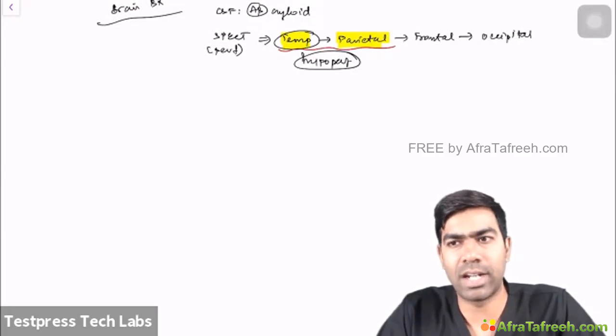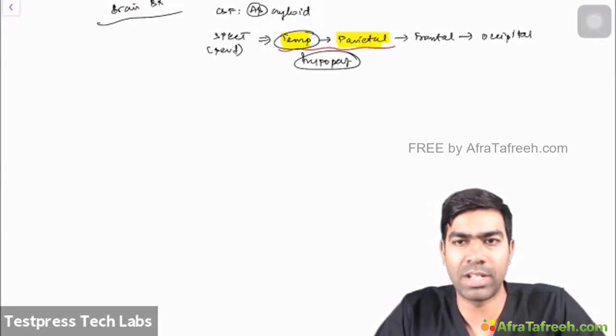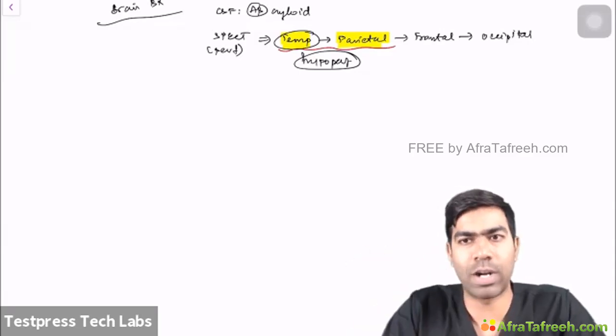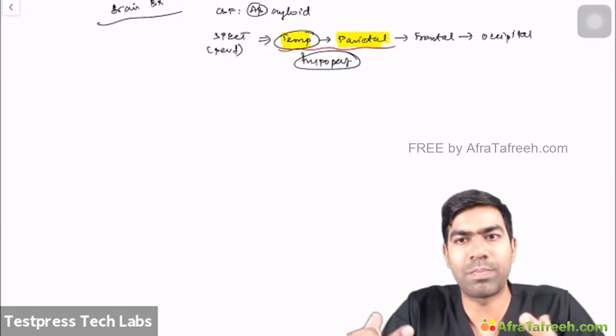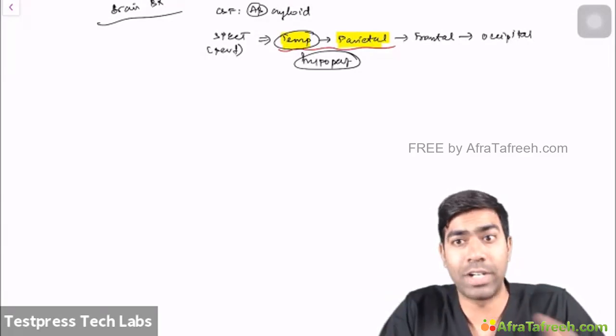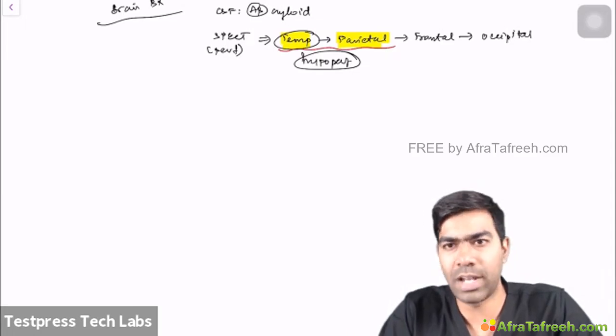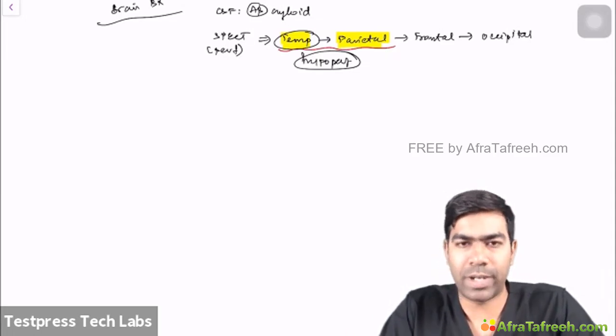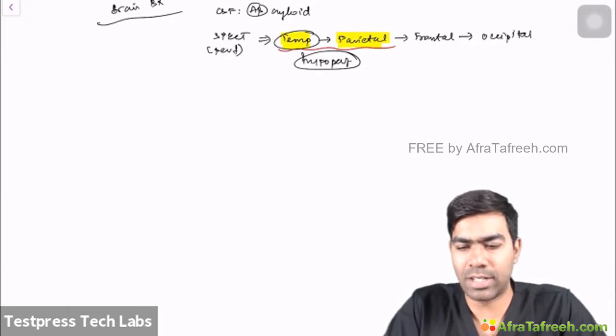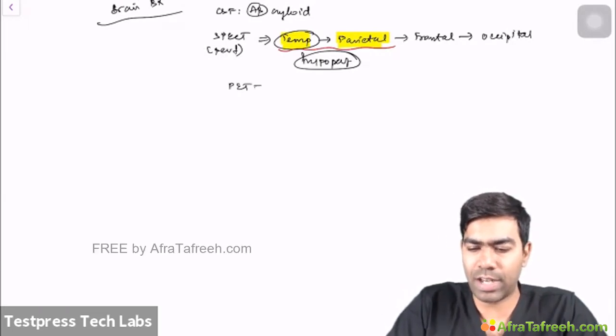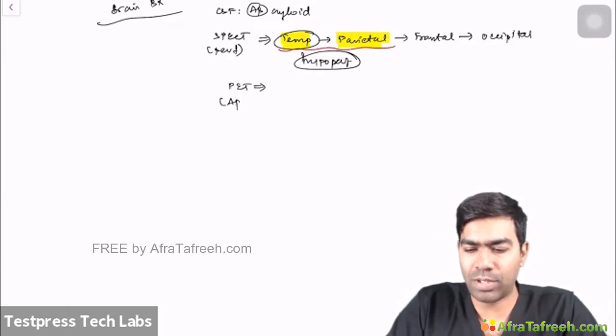If you have some disease which presents with neurocognitive dysfunction, but you do not have that medial temporal lobe atrophy, or the medial temporal lobes are spared and other areas are atrophied, it's not Alzheimer's disease. You're thinking about something else. Alzheimer's disease means that the medial temporal lobe will definitely be atrophied. So with SPECT, to an extent, you can predict Alzheimer's disease. Then you have PET scan also, where you can find these A-beta amyloid plaques.